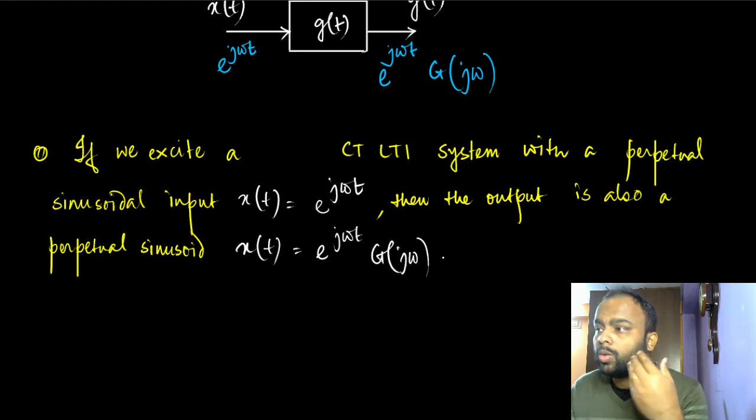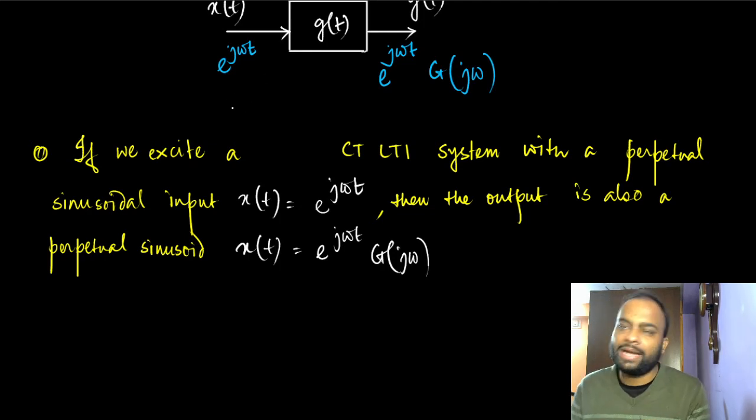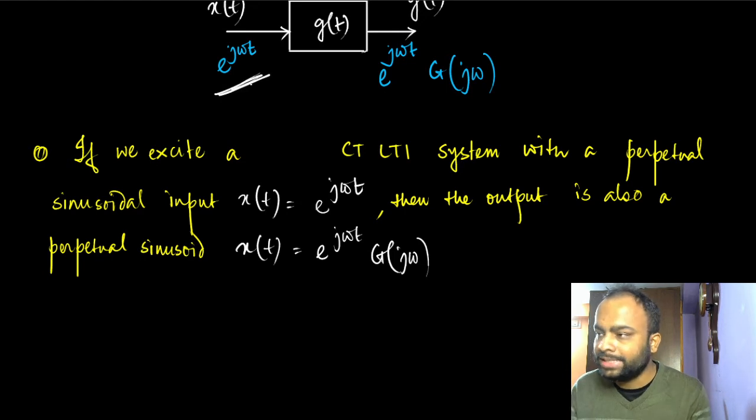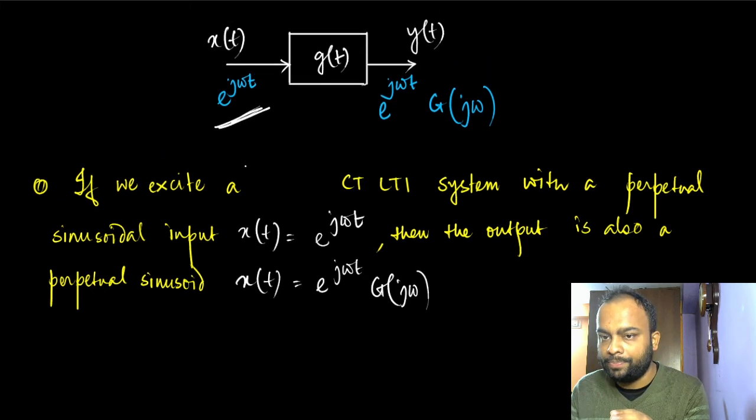Now, what do I mean by applying a perpetual sinusoid? How can I obtain a sinusoidal signal that has been there for a very long time and that will be there perpetually? This kind of definition is kind of vague, but at least in our context, we can assume that this is a signal that has been applied on the system for a sufficiently long time.